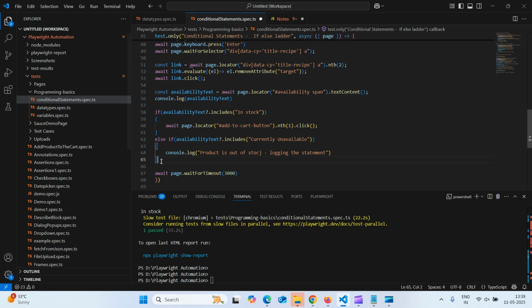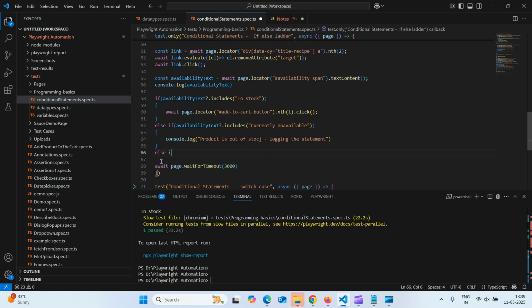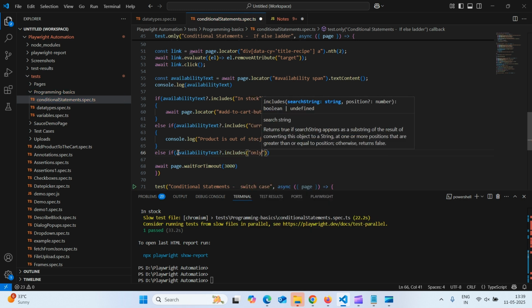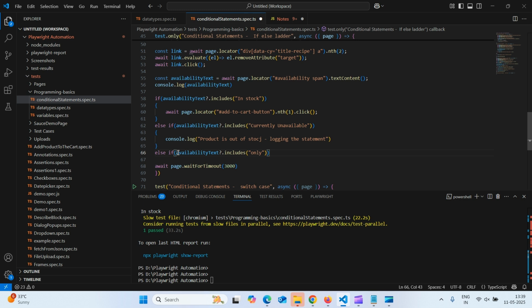Other possible conditions or text we can get is that only some number of stocks are left. So we'll say else if availabilityText.includes only, and also sometimes it includes left in stock.